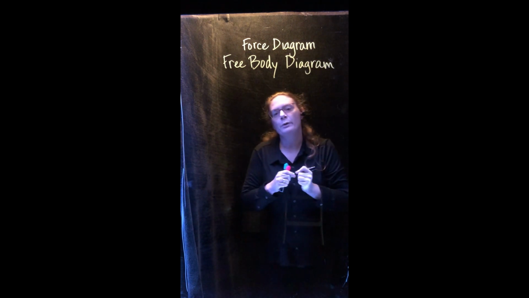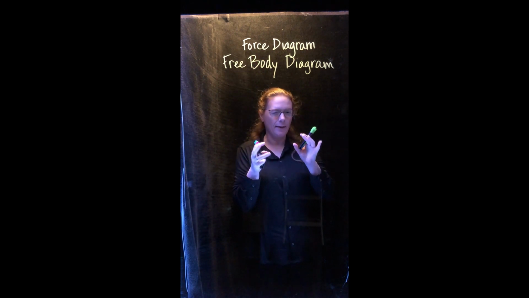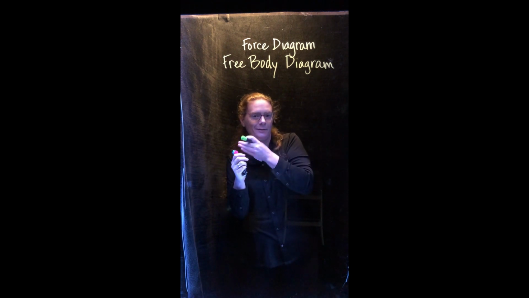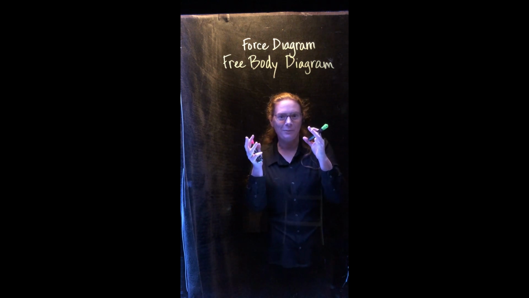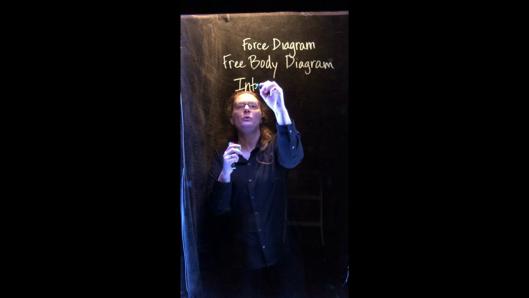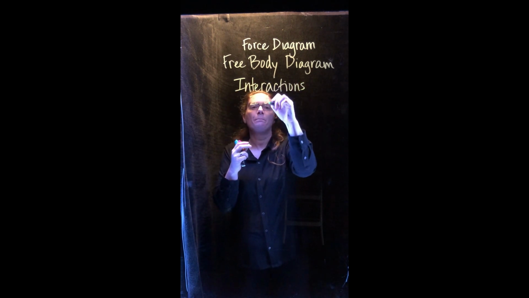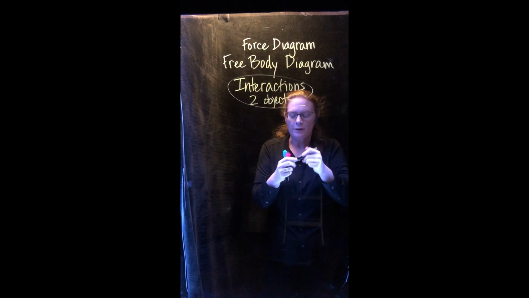So force diagram or free body diagram. So forces. What was it that I said you have to remember when we're talking about forces? Go back to your notes, look it up. When you hear the word force, what did I want you to remember? Forces are interactions between two objects. Can't be three, can't be one, can't be zero. It's interaction between two objects.